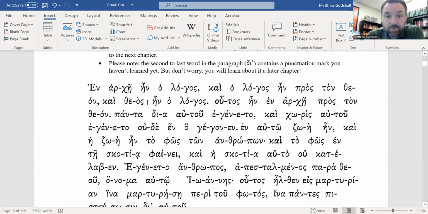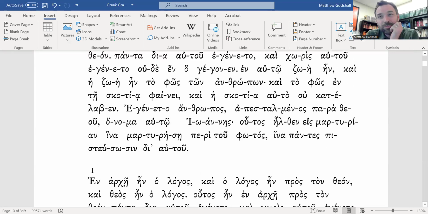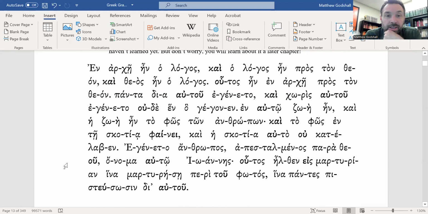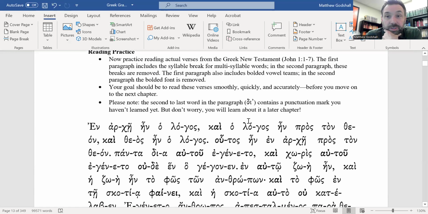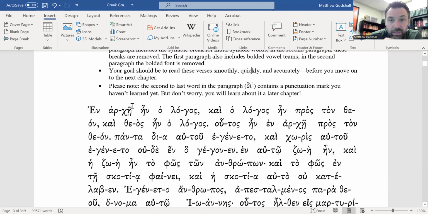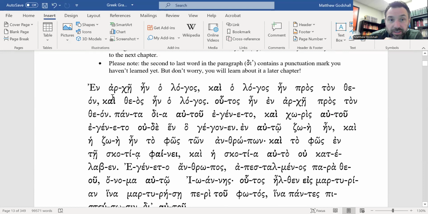And then you're going to move on to this last section, which is a pretty cool section, in my opinion. It's the first verses of John's Gospel. Everything you've learned up to this point, you can apply to reading the actual Greek New Testament. In this first section, I've divided the multi-syllable words up to help with pronunciation.